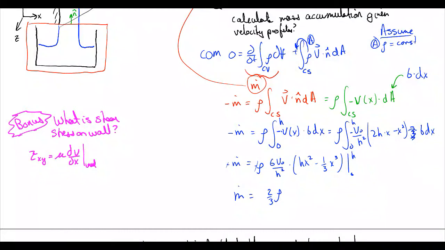I don't know why I did that. Rho times b v naught times h. Sorry, my b's look a lot like my 6's, which is why I was complaining to myself. B v naught times h. So we've solved for our m dot. We know that our fluid is entering, and it turns out this is a positive quantity, so our m dot is positive, which is great. It's exactly what we would expect.